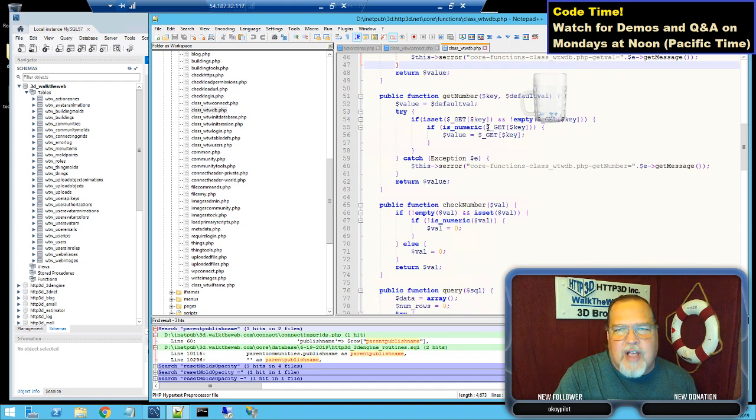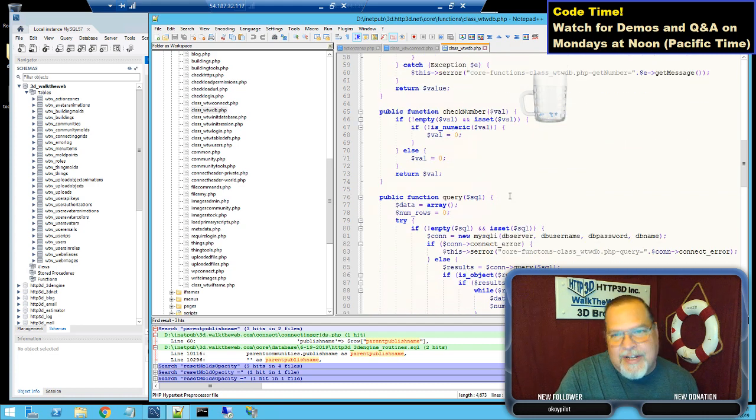Next thing is I do have a couple easy functions in here, even though they're not database functions, but I tend to use them with my databases. For example, this one is used to get the query string, and in some cases I want to know if it's a number. If I say check number, I'm looking to make sure it's a number, and I assign it a value of 0 if it doesn't have a number coming back because I expect a number. But also if something's numeric, I don't want it to send something back unless it's numeric or read something in.